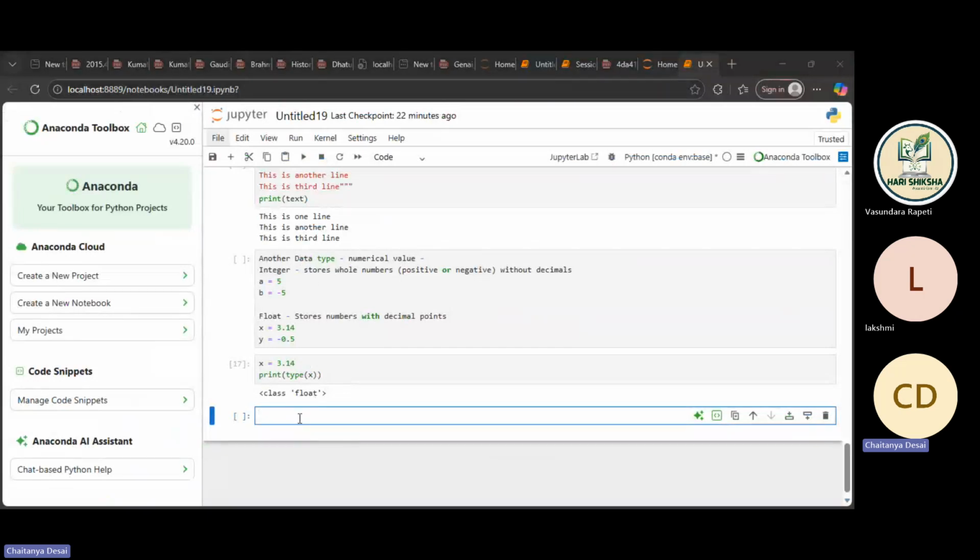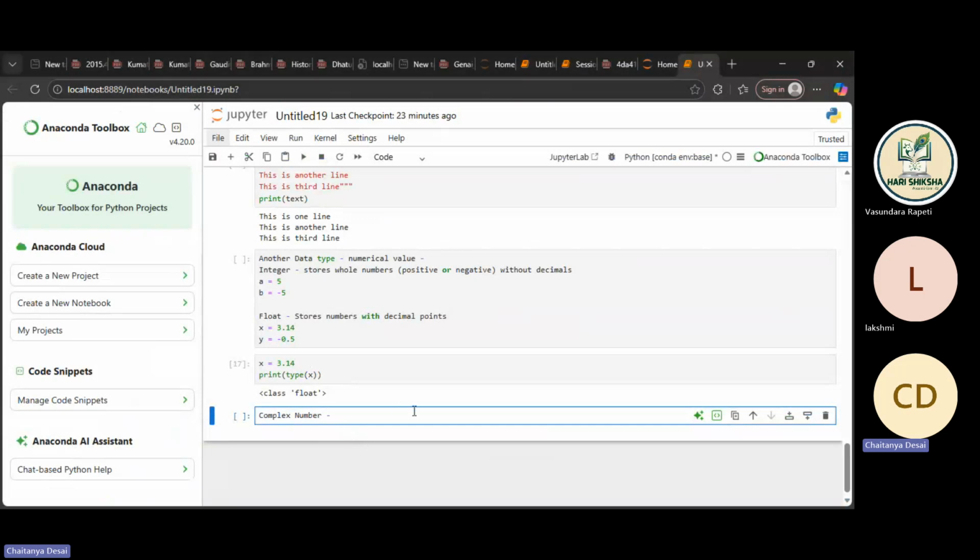Then there is another numerical data type, that is the complex value. What is a complex number? It stores a number with a real part and an imaginary part, and for the imaginary part we use j.